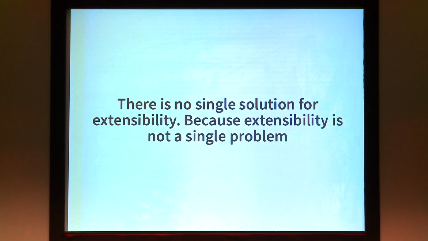So I decided to scratch this idea, as any software engineer will do. I didn't rewrite anything from scratch, I just refactored. So that's my saving grace. I refactored it with a very simple idea in mind. There is no single solution for extensibility, because extensibility is not a single problem. Extensibility is a way you provide extension points for the different problems in your domain. And the problems are different, they look different, they act different, and extension points should reflect this difference. They should be different on their own.